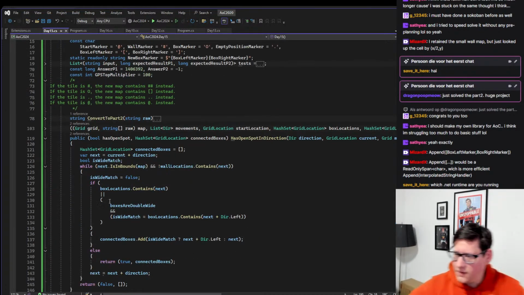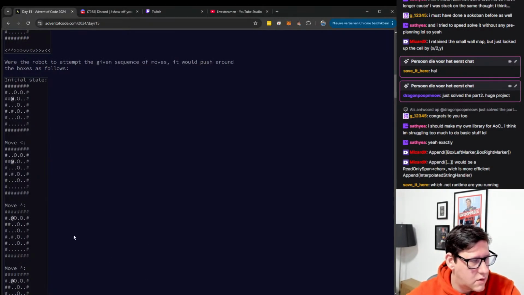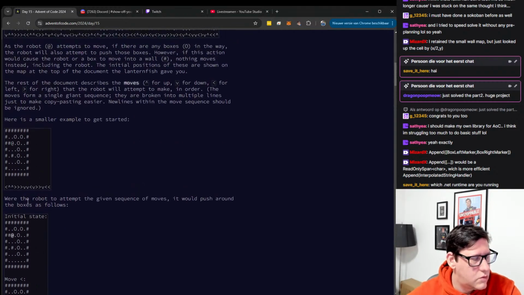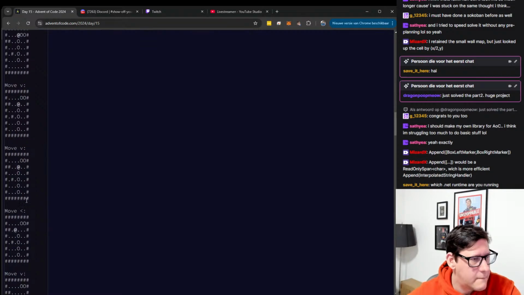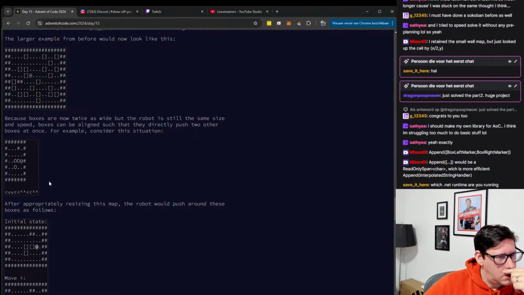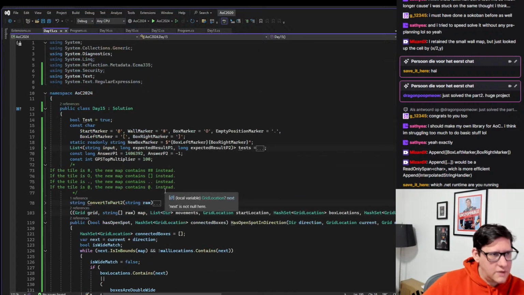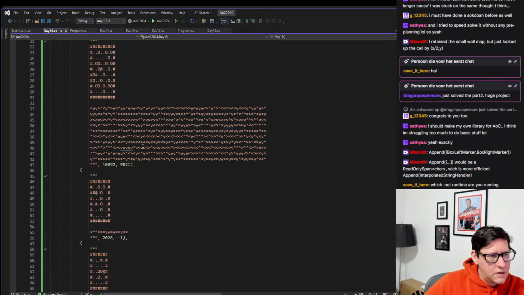I guess we go to printing. Okay, let's do the second one, and then let's see, where do I do the test values here?